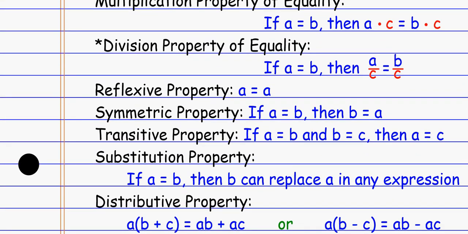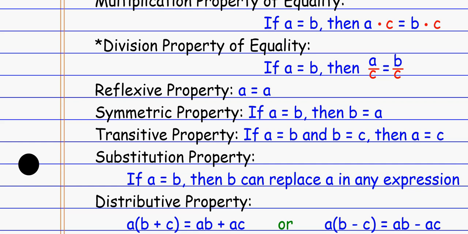And then some ones that maybe we don't remember as much. The reflexive property is basically when we say something equals itself. We don't typically use that one a lot in algebra, but that'll come up quite a bit here in geometry when we get into some of the more complicated proofs, all right? Every once in a while, you'll need to say, hey, this thing equals itself, all right? Seems silly, but it'll be important later.